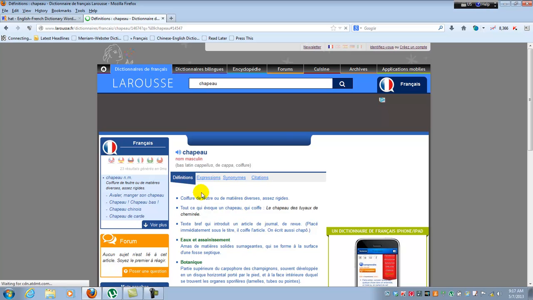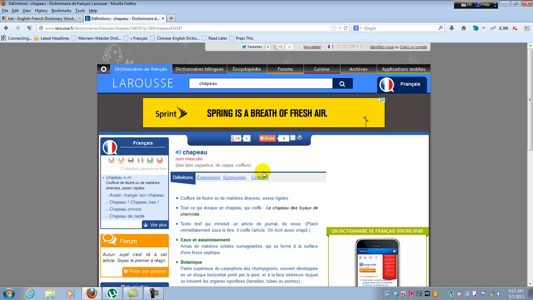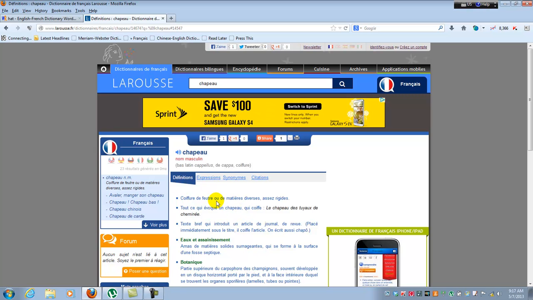Okay, it tells us there's lots of definitions, but let's stick with the first one just for the purposes of this game. You're free to investigate to your heart's content, but for the purposes of this demonstration, I understand the last part of this definition. It says, or of diverse materials rather rigid. But I have a problem with coiffure and feutre. I've always thought of coiffure as a hairstyle.